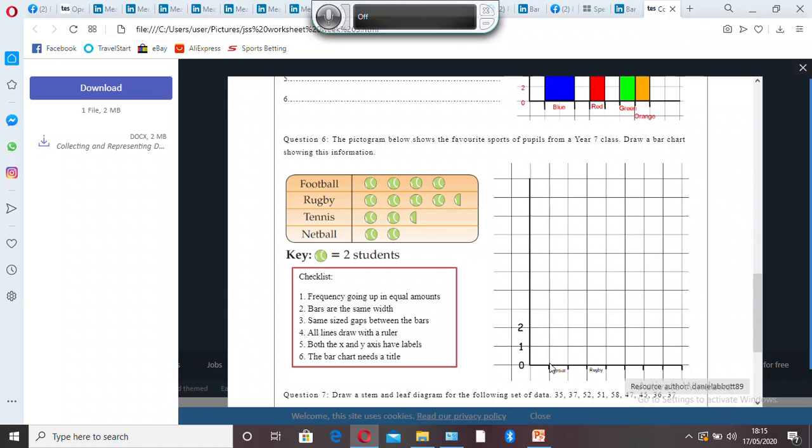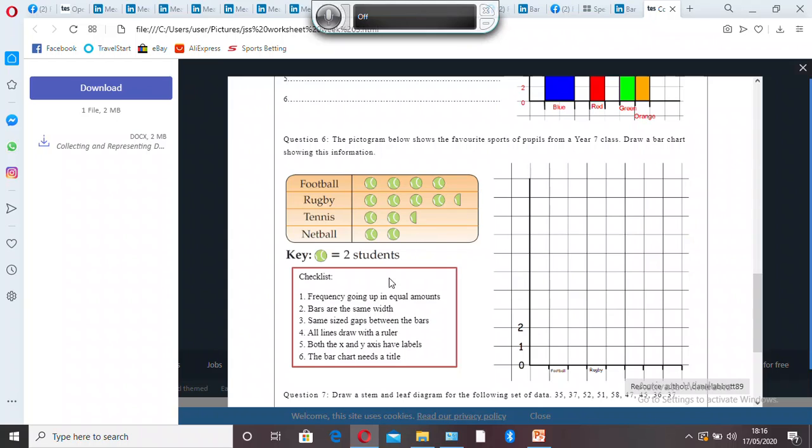They want you to represent it with a bar chart. So you draw your bar up to 8, depending on where your number 8 is on this line. Remember, in a bar chart we have spacing. That's why they left the space between football and rugby here. You have to complete the rest by yourself. After rugby, you have tennis, so you put tennis here, and netball here. They have put the spacing in between for you already. You can see that. So for football, you draw your bar up to 8. You count the number of balls you have here accordingly, and draw the bar for rugby. So use this to complete this.